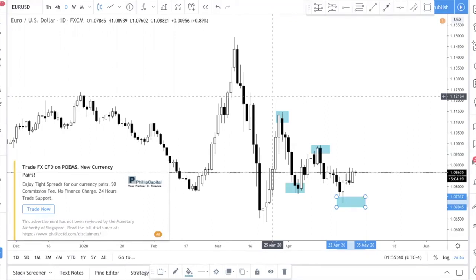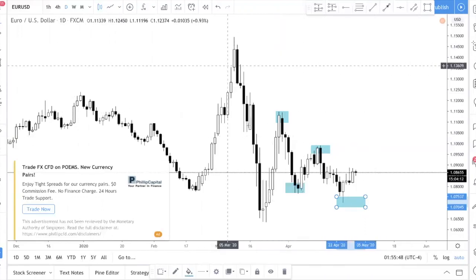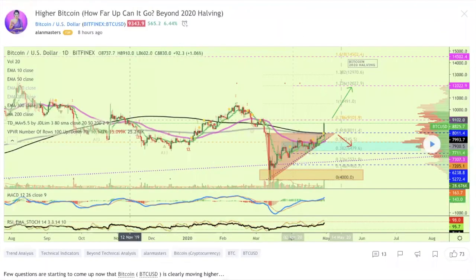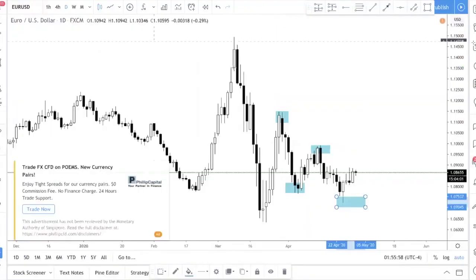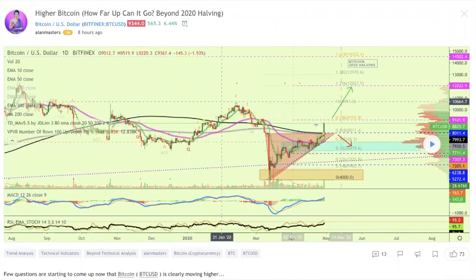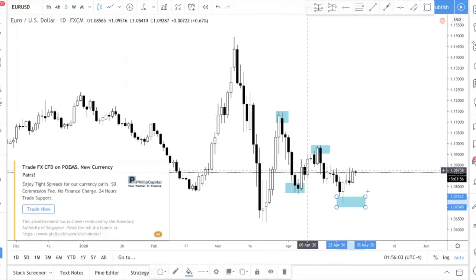Remember that indicators, as I said at the start, are just derived from price. So you want to keep your eyes on the price. Okay, this is price. Indicators like all this EMA, volume, volume profile, RSI, MACD, all these are derived from price. So if you clutter your chart like this, you are not going to be able to read price well. And guess what happens if you cannot read price well? You're going to lose money. It's that simple. So make sure you have the right context, understand that indicators work. I'm not saying it doesn't work, but you have to use it correctly.